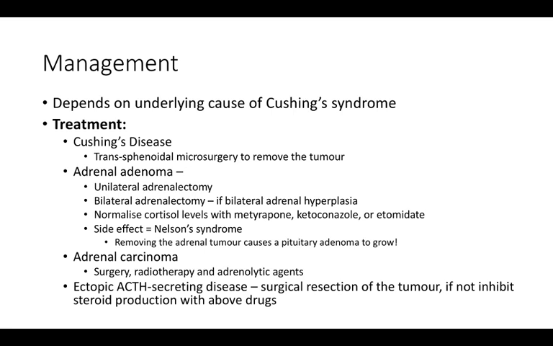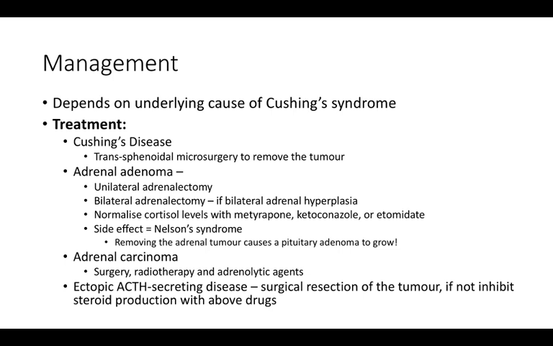It's important to normalise cortisol levels with metyrapone, ketoconazole, or etomidate, because surgery can precipitate a crisis. A side effect of this is Nelson syndrome. This is quite an interesting syndrome. Once you remove the adrenal tumour, the pituitary continues to grow and grow because there's no downstream organ for the ACTH to act on any longer, so it induces hyperplasia of the pituitary.